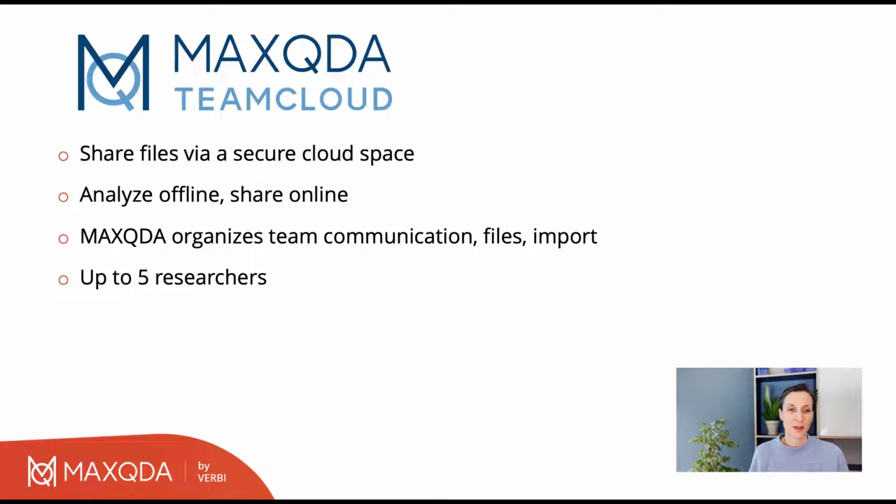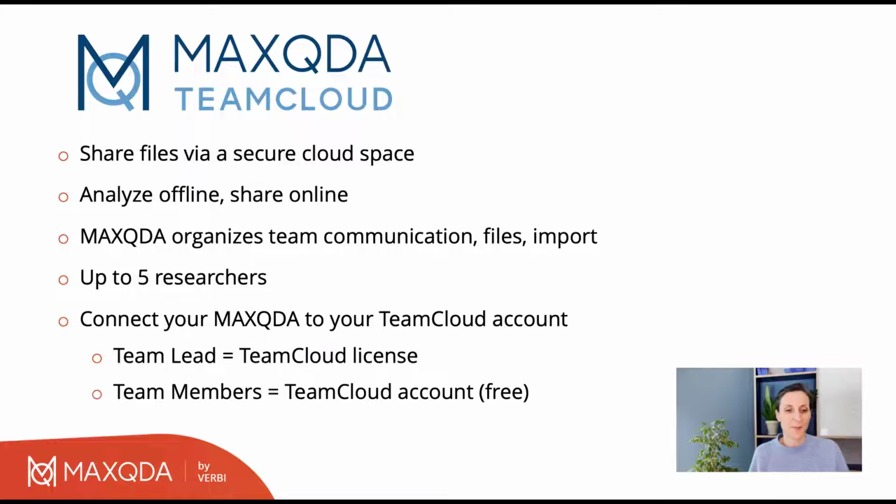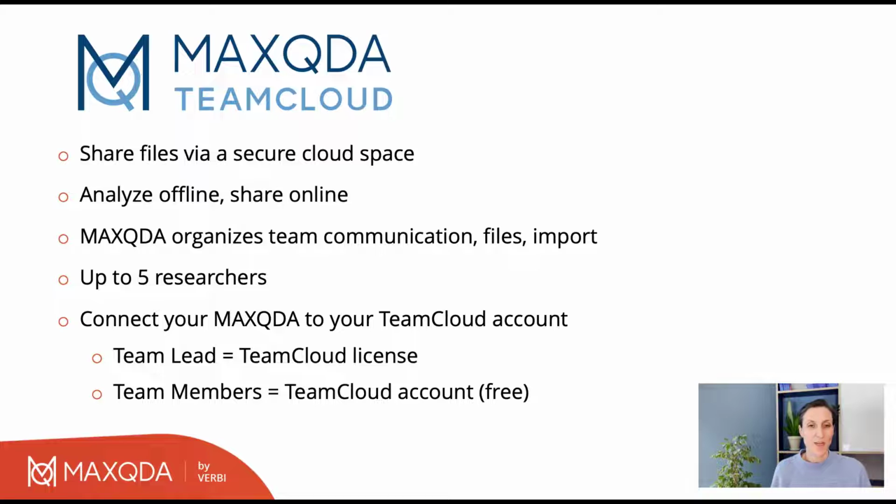It's for teams of up to 5 researchers. They are 2 different types of researchers. Each of them needs a MAXQDA TeamCloud account, which is a free account that you can just create on the MAXQDA TeamCloud webpage. But one of the team members is a team lead, which is the person that manages the team, and that person needs a TeamCloud license, which is a paid add-on module that you can purchase in the MAXQDA online shop. Each of the team members just need a free TeamCloud account, and of course, everybody needs a MAXQDA installation. Teamwork is organized in cycles.